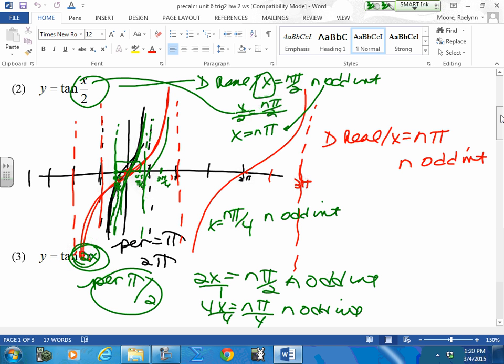Because that's going to help you on your tangent with your asymptotes. Your tangent is nice. Your cotangent is not nice. But your tangent is nice because your tangent stays smack at the middle. So if it's going 45 degrees to the left, it's got to go 45 degrees to the right. And I'm going to pick that piece up and keep on going with it. Your cotangent, unfortunately, starts to the right, not in the middle. So the cotangent's a little bit harder than the tangent. But the tangent's kind of nice.